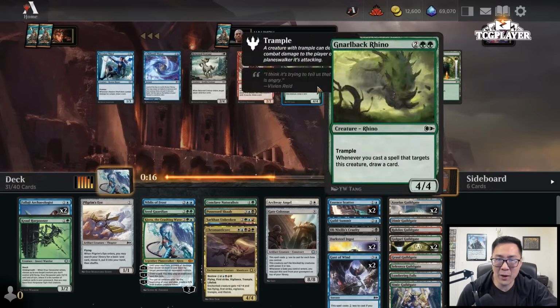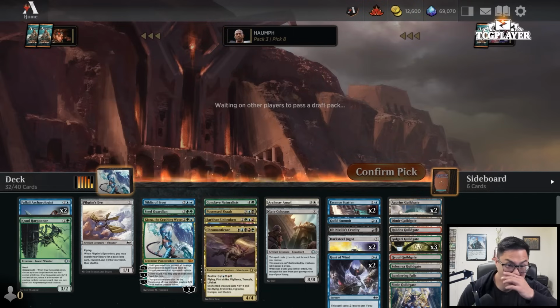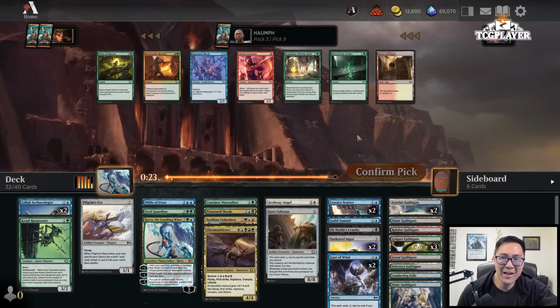All right, Gnarlback Rhino. This is not a good Gnarlback Rhino deck. I can't really target my creatures. I don't know that I need another gate. Could play like a Salundi Vision or a Leaf Crown Dryad. Yeah, let's just take another gate. Look, if there's a gate in the pack, I feel like I just have to take it.